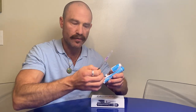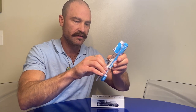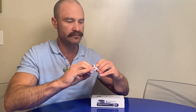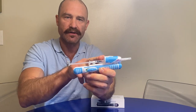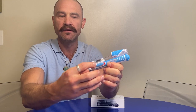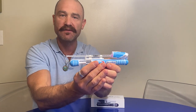All you're going to do is take your prepared injection, load it into the needle guide, and it just snaps in, just like that. Make sure it's lined up with the end right here of the needle guide. This is what it's going to look like before the mechanism is engaged. You will pull back the mechanism, and you'll see that the red indicator is indicating that the safety is on, so we can't fire the injection without taking the safety off.